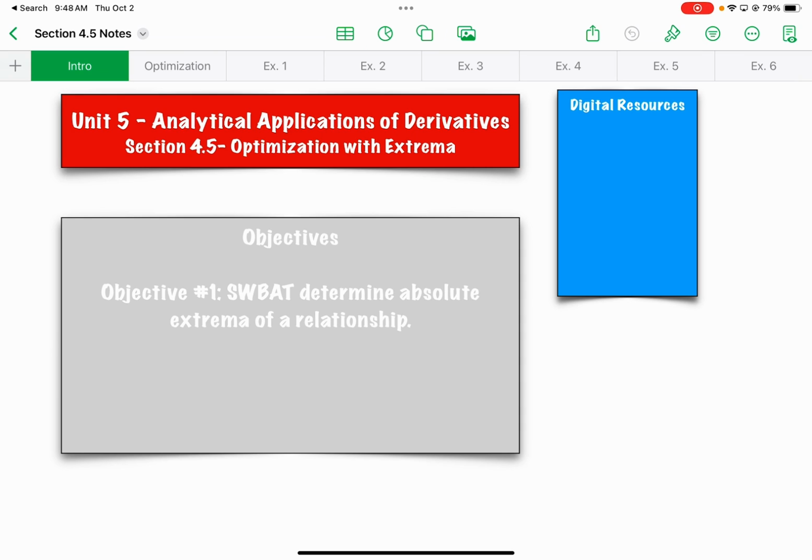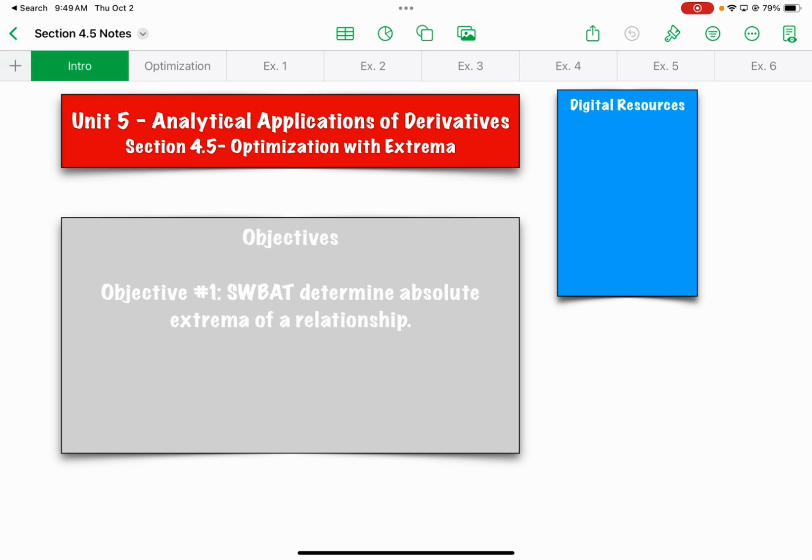If we have a certain amount of material that we are using to build a deck or a fence or something like that, then we would want to minimize that material, right? To keep our costs down, okay? But regardless, that still ties into the idea of mins and maxes, okay? So what we're going to spend our time doing is we're going to express some sort of relationship based on information that we're given and then either find the absolute max or the absolute min of that relationship, okay?